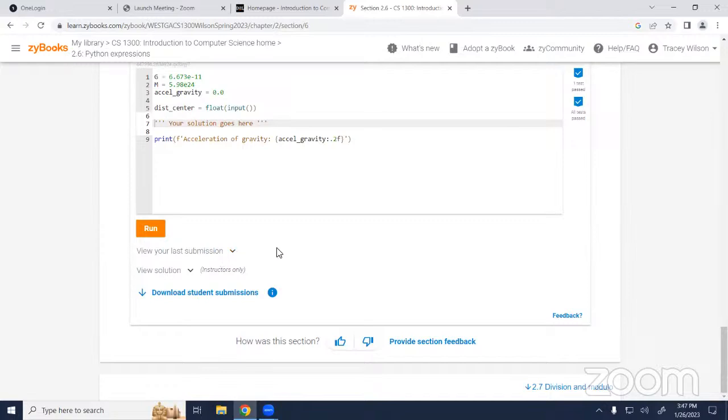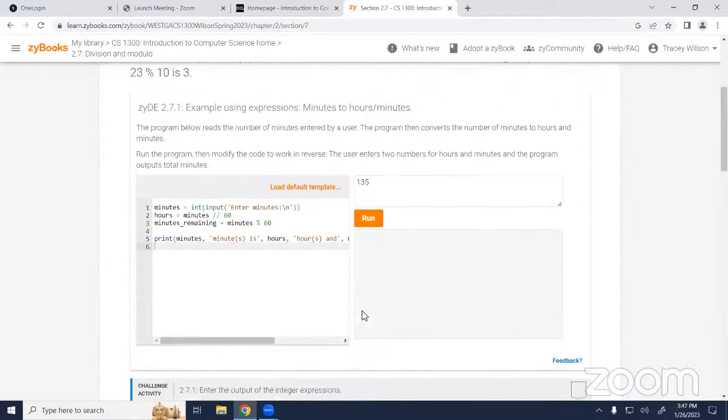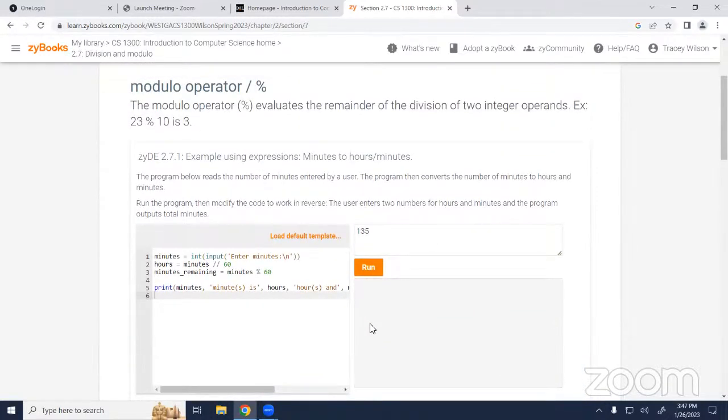I have a solutions button. And I don't think y'all have a solution button on everything, but I do because I have the teacher version. But yeah, absolutely don't feel bad if you need to go look at their sample solution and figure it out. When you need to be concerned is after you looked at the sample solution, you still don't get it. That's when you need to send off an email or Google Chat or something to me or CSX and say, please explain this. And you won't hurt my feelings if you ask me to explain something, or if you tell me that I didn't do a good job explaining it, because we all learn differently.